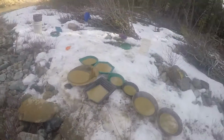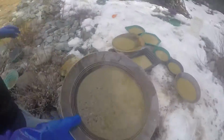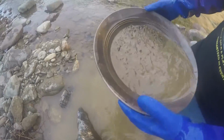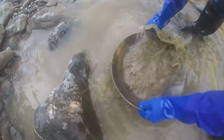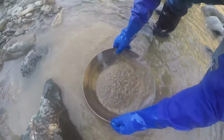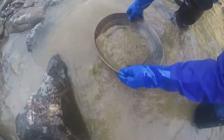Okay, we're going to let Maurice demonstrate his pan at the end there. So let's move on to the riffled steel one. We put a little more material in this one, so it might be pretty good. They're big pans. They're like 18 inches wide. Now these pans, they got a riffle all the way around them, so you just don't need to worry about stuff coming up over the back as much.